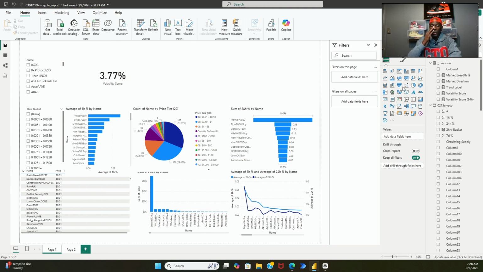Now, if you don't already know, Power BI is a Microsoft product, very similar to Microsoft Word, PowerPoint, Excel, Publisher, things like that. Except the key difference between Power BI and those Microsoft products is that, one, this is a free product, and two, this is a commercial product. This is more of a business product. If you have a small business, or if you have a business, this is a product that you can use.